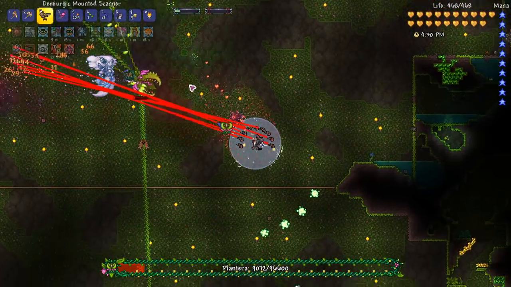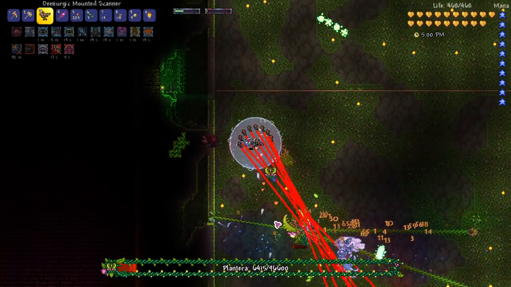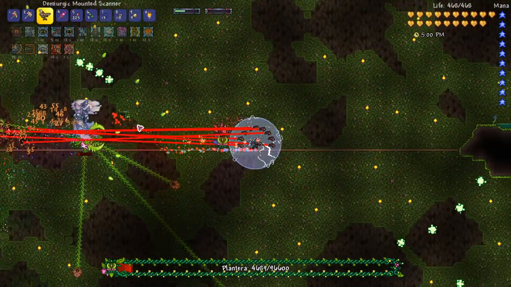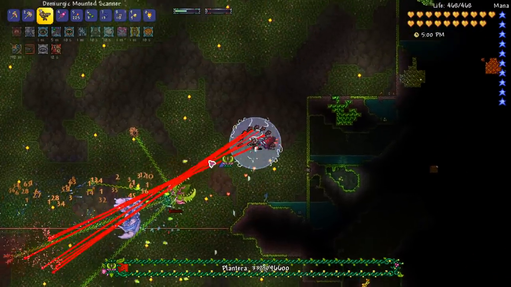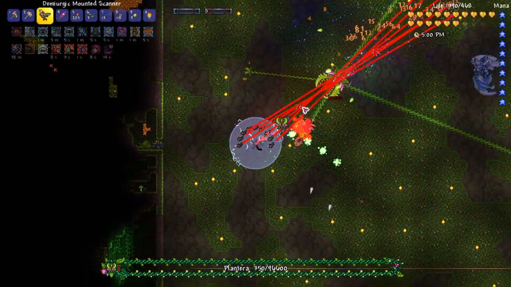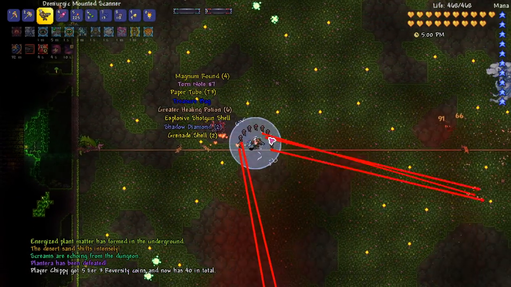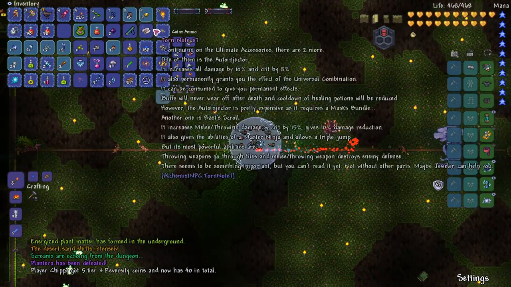Come on. All right. No way we're losing this one. No way. I won't have it. Even if it turns into a completely different boss in the last 5 seconds, I'm not allowing it. We are going to win. Oh, God, Christ. Let's not... Oh, there we go. There we go. I was not going to let it defeat me one more time.